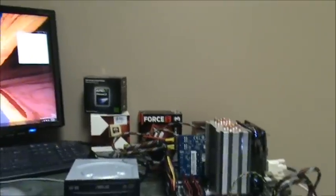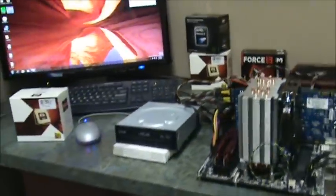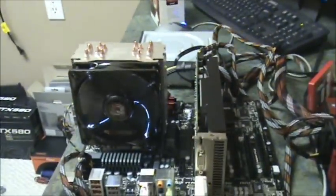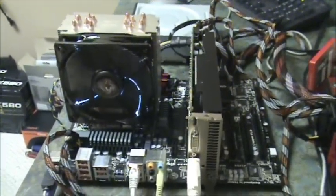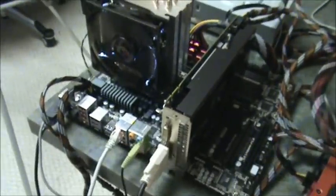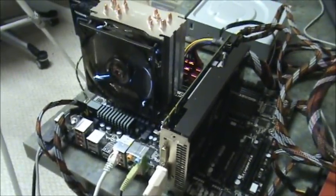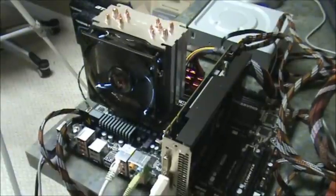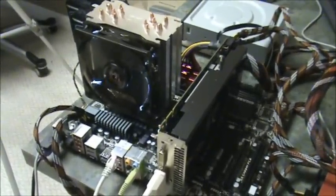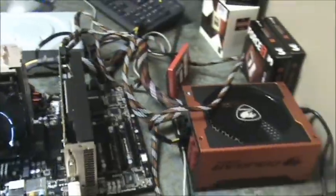Take this off here real quick and be able to show you that I got the processor in the test bed right now, and it's the same one that I did the video of the 150. And this was the high end. This would be the low end. I took the 580 GTX, I threw a 460 GTX in there, and this way we can compare some benchmarks with some other processors that I have. But anyway, right now it's just so you know what's in here.